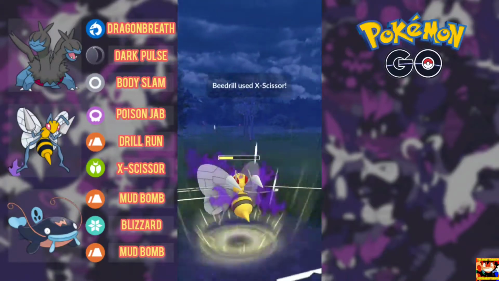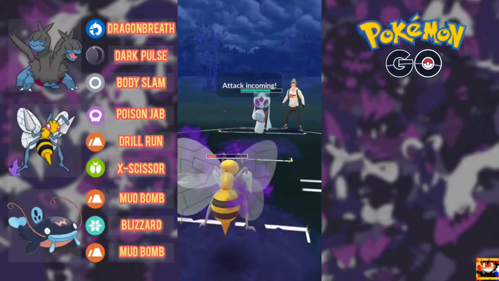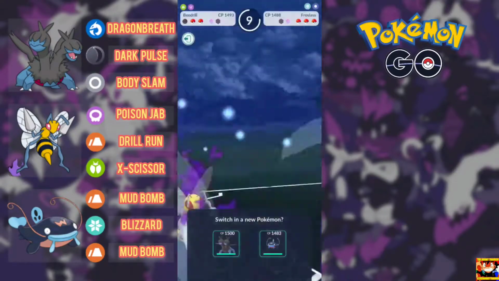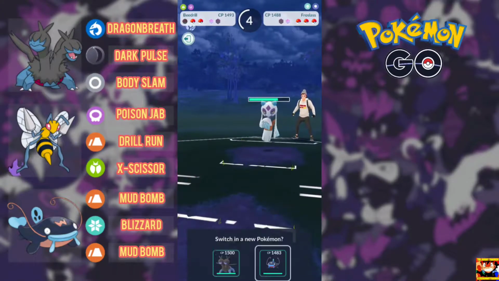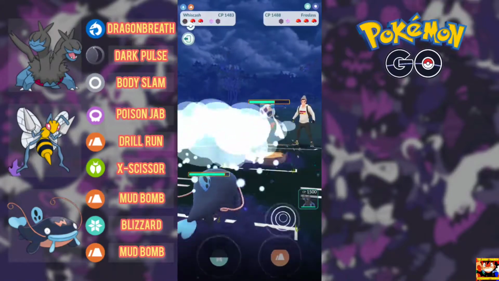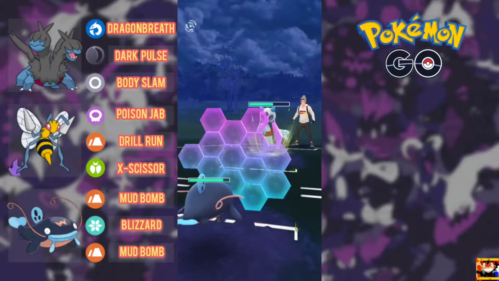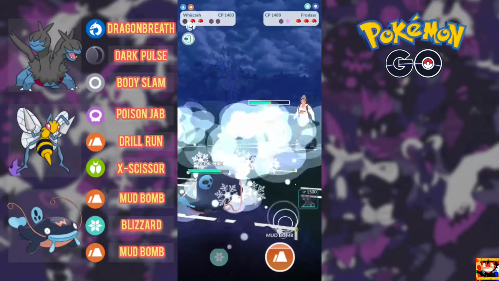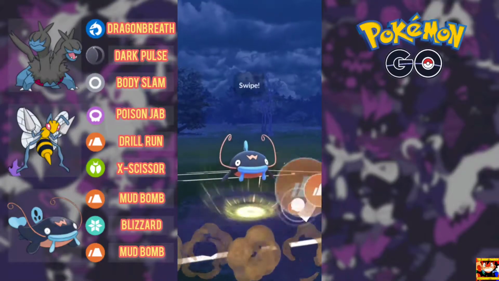I didn't expect that. They come in with a Frostlass, and we're going to bait them with an X Scissor, because a drill run would do a lot of damage, and then they throw the energy, which is really good for us. And that's the great thing about baiting in that situation, it just makes sure that they can't farm down. If they throw the shield and you've baited them, then they're going to throw their energy, because they don't want you to get to the actual full-fledged move that's going to do a lot of damage.